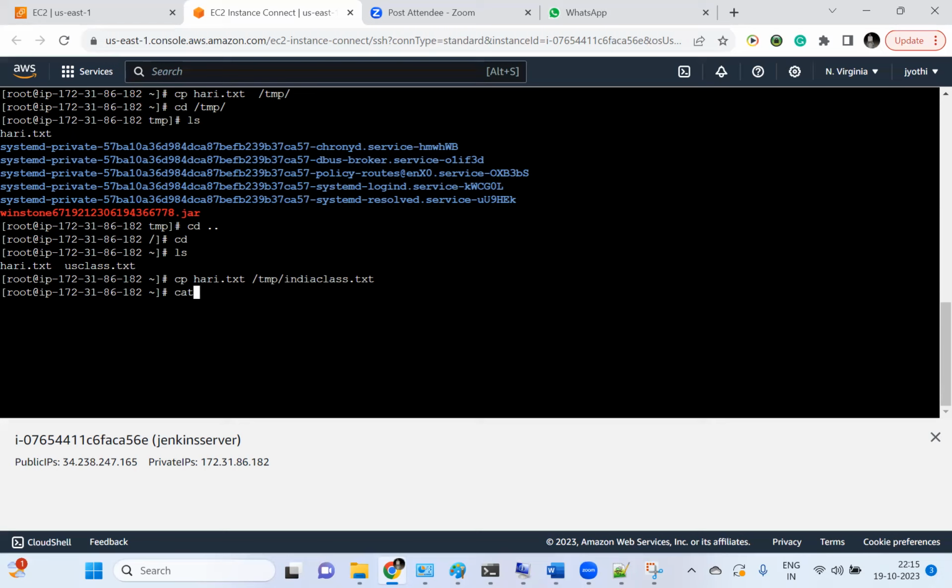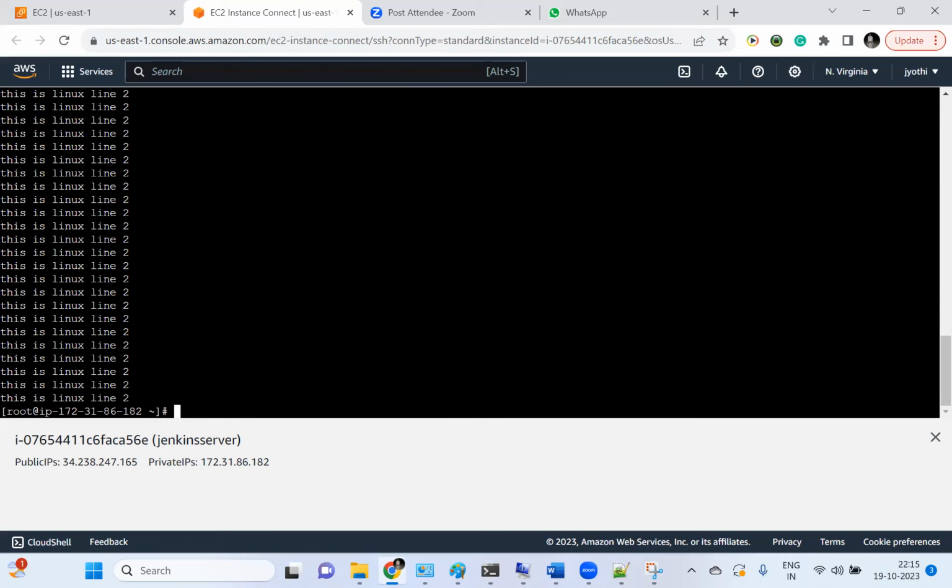You can read the file with the absolute path, slash tmp slash indiaclass.txt.